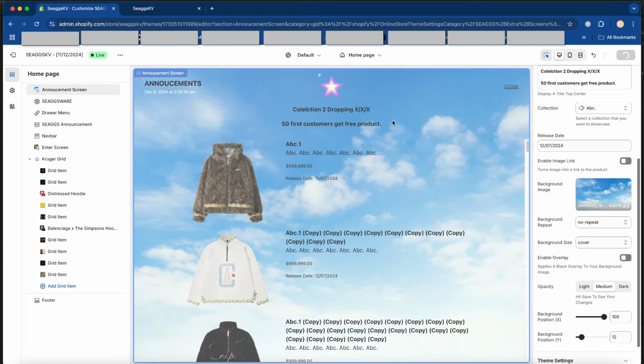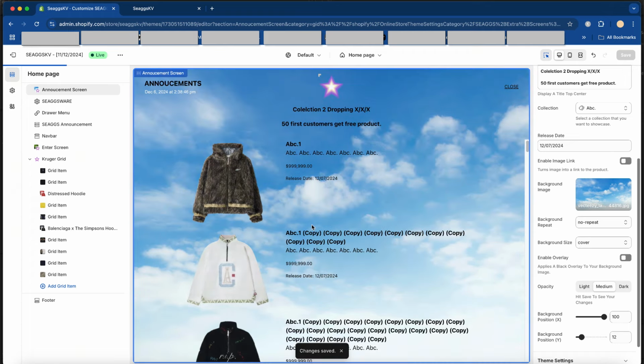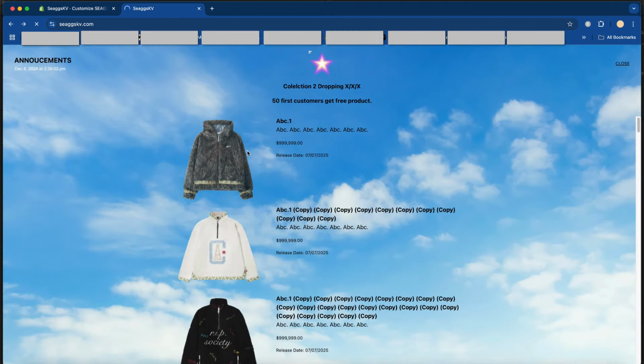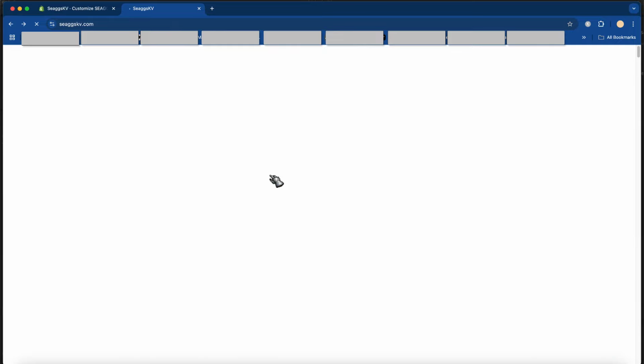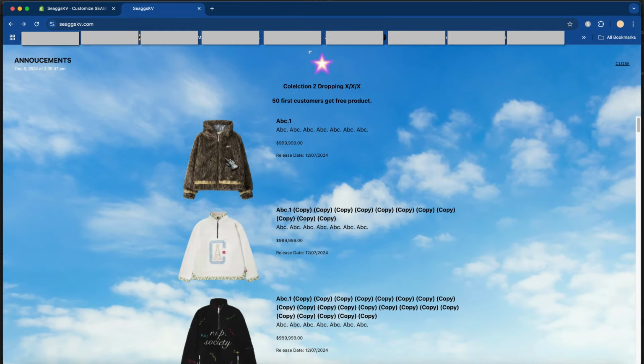You could enable it once they are released and it's the first day or two, and this screen loads up first before your homepage. People see it, they click on it, they can check out and purchase. But before the release date, you can turn this off, so then people won't be able to actually click to the product. The product is still active, but people can't get to it.